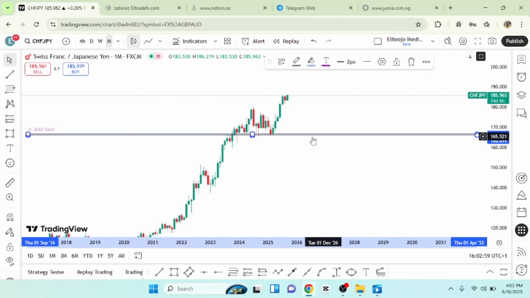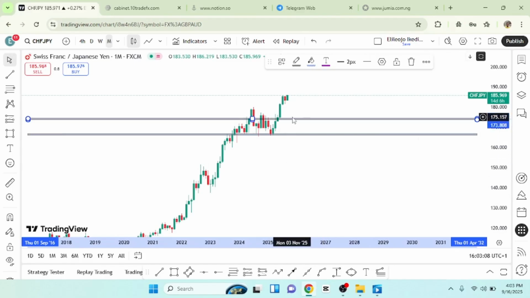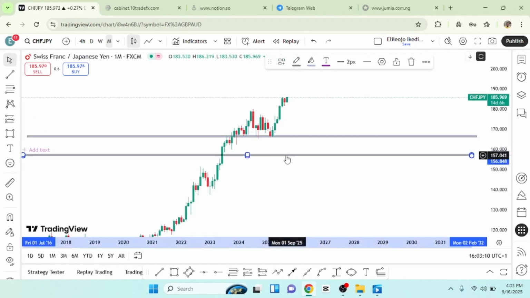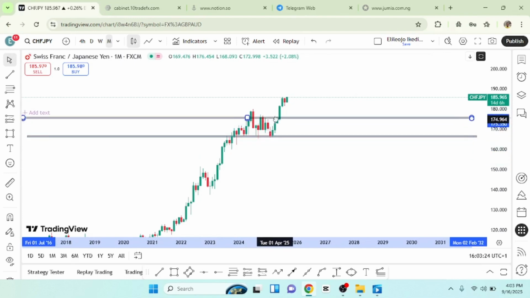Okay. So I've plotted my first level right here. What I'm going to do now, I'm going to come here and I'm going to clone this. Now the next major support and resistance level I can see here, in this one right here, it could not break above and then bounced off. Where it was coming up again, got here, bounced off. So this right here is another major level that I can see.